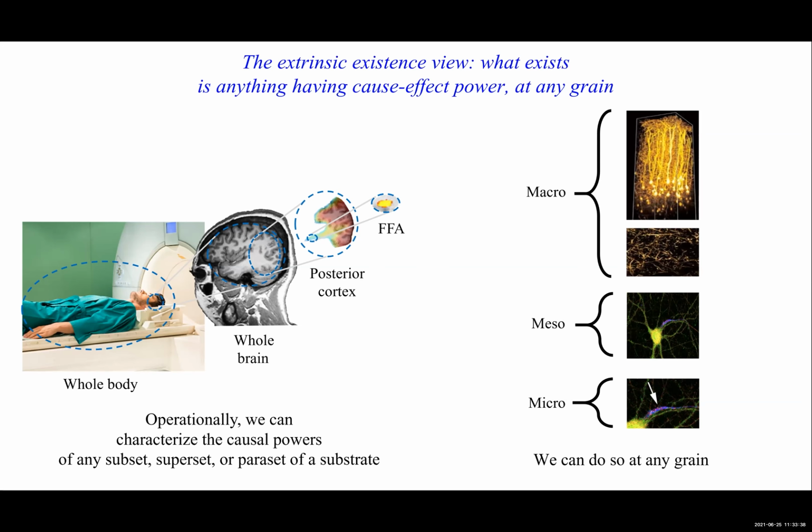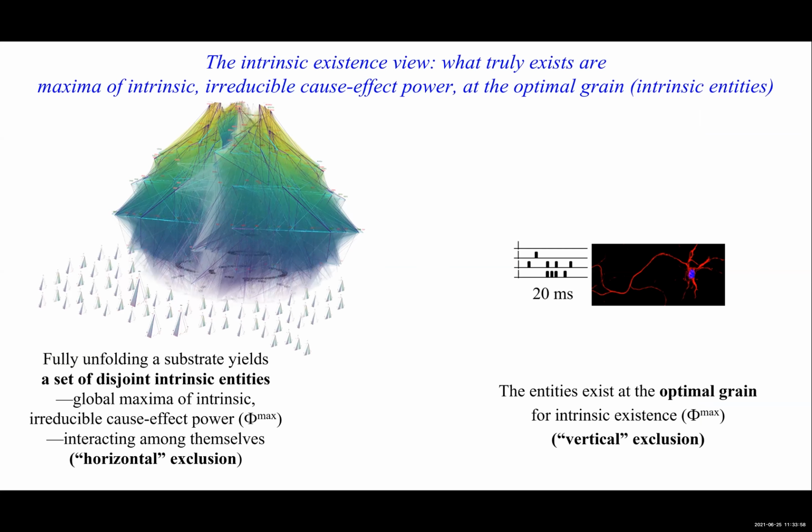So the key thing that IIT says is it's fine to analyze, or even in real life or in science, anything you can observe, manipulate, and say it exists, of course, okay? But this is from the perspective of a conscious observer, extrinsically. The claim is that consciousness, which exists truly, and by that I mean the Cartesian insight, that is nothing else, okay? Immediately and indubitably, and it is from within consciousness that we can then postulate all these reasonable things. There is stuff apart from me, that stuff is physical and maybe atomic, but consciousness is the only thing that is the proof that there is something rather than nothing, that something has these five properties of existence.